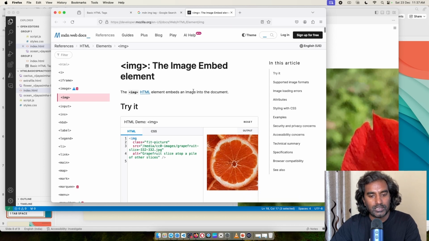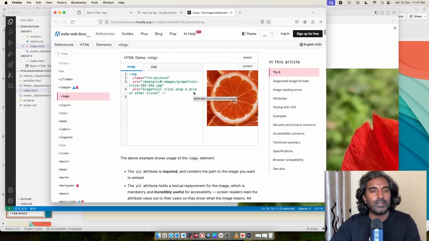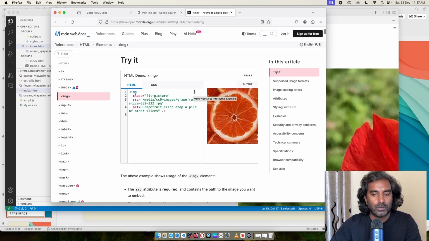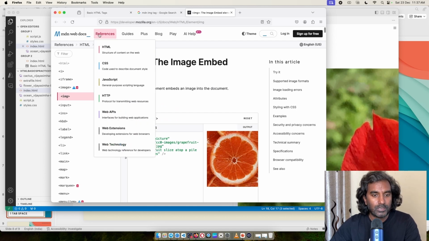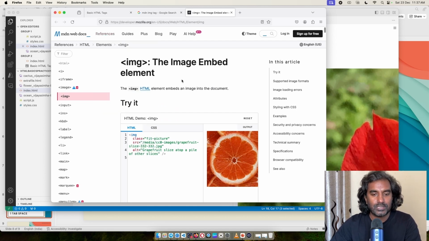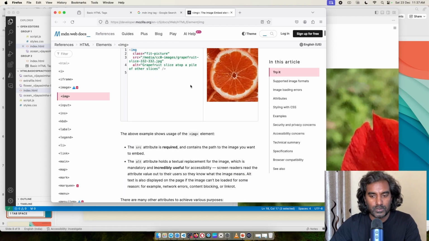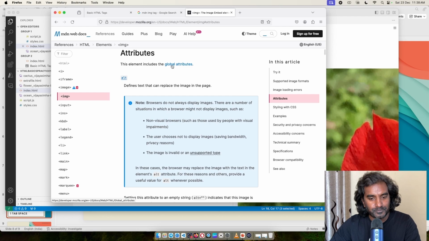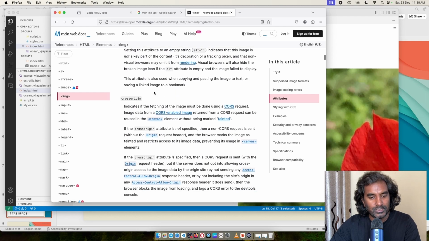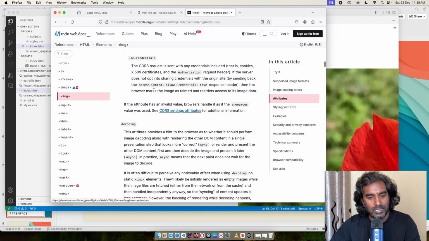Okay, and then you can see how the IMG tag works. So whenever I am working on something, whenever I want to know more, I usually come to the MDN website. You may also want to do that because that is an internationally recognized, recommended learning resource for developers. So there you go. It has so many attributes. Okay, so look at this. There are so many attributes.